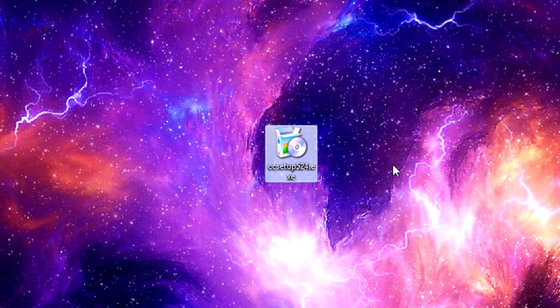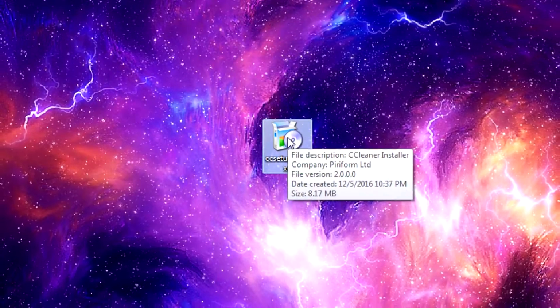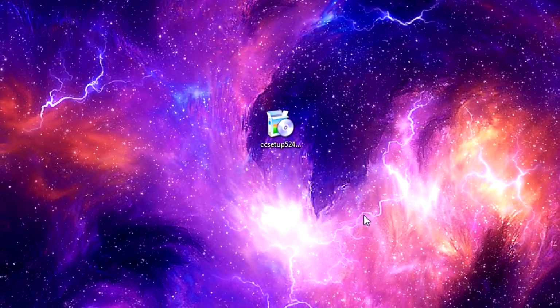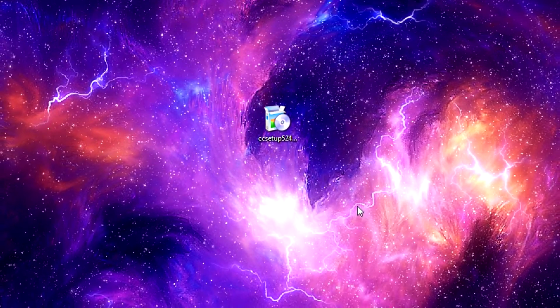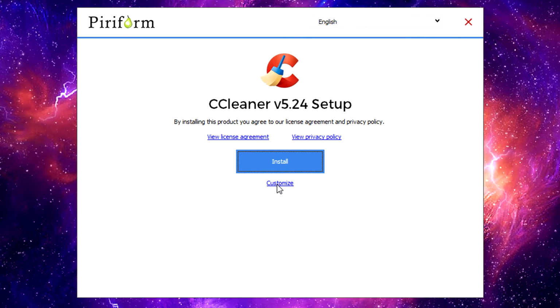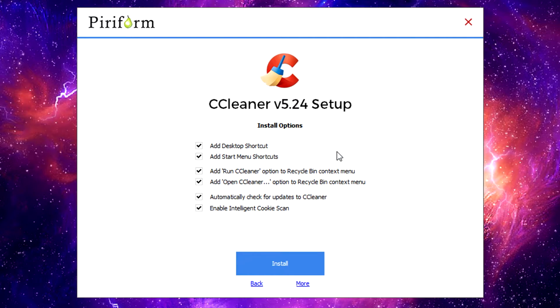Installation is pretty simple. You just download the executable out to your desktop and run it like you would any other installer, allow it to run, and this will bring you to the customization options during the actual install. You can do a basic install, or you can go through and customize it if you want to change some of the other options here. I personally uncheck pretty much every single one of these because they're not ones I normally use, but of course it's up to you to decide if you want to leave those or not.